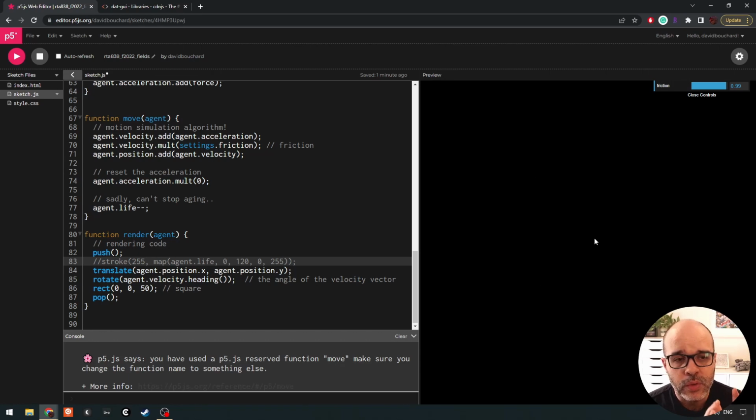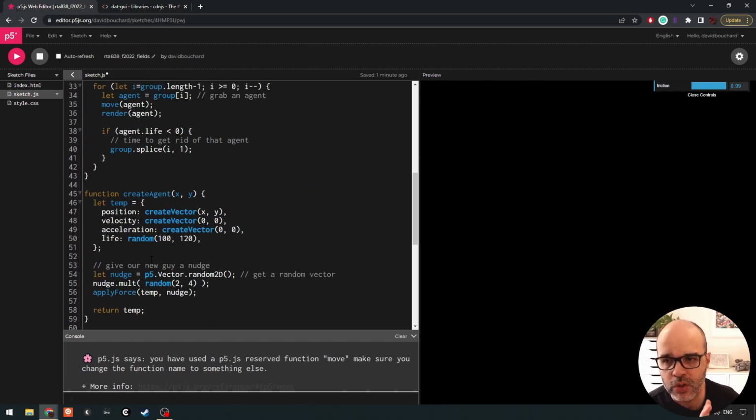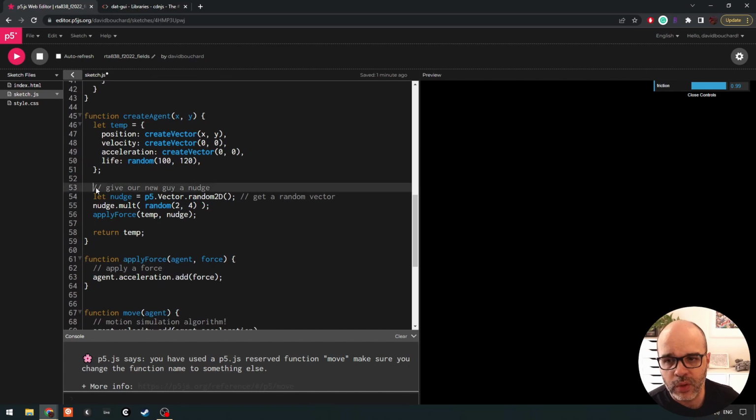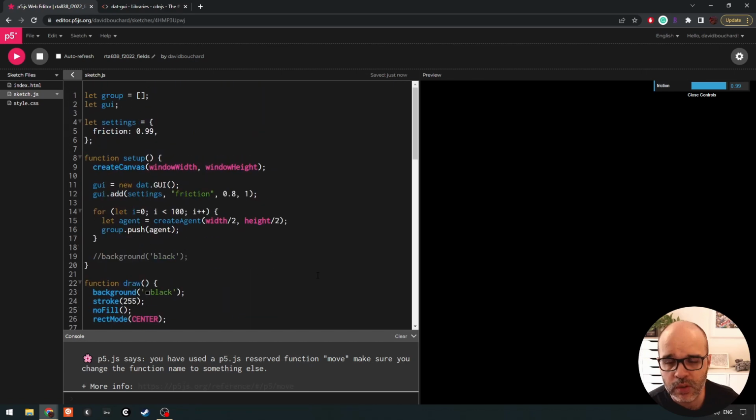All right. So now that we have a group of agents, we've created basically this particle system that we can animate. We have a basic framework for motion and all that. We have a simple behavior here. We just give them a nudge when they start. Let's talk about creating some more interesting motion using Perlin noise, which we covered last week. Last week we used a strategy where we simply took 2 different points along a single dimension of Perlin noise and used that as an X and Y coordinate. Today we're going to apply Perlin noise in the context of this position, velocity, acceleration, vector-based motion that we've been talking about.